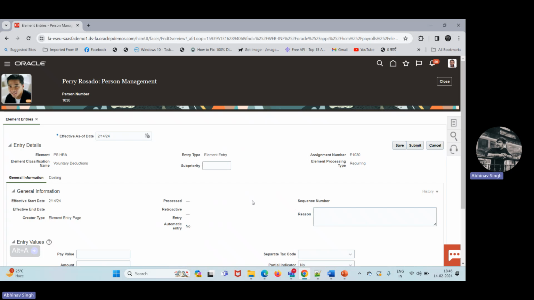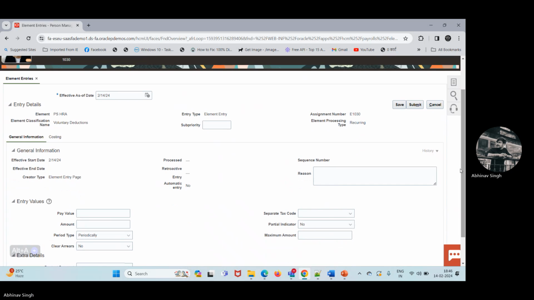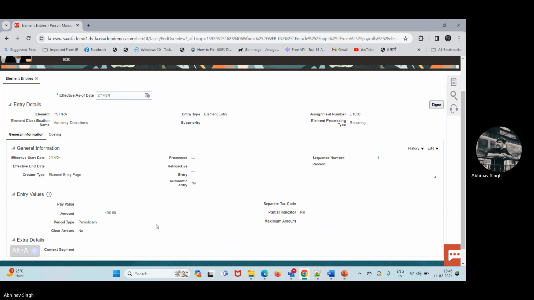Continue. And we'll click on save. Okay, so you can see in the amount input, it has been automatically calculated as 100.